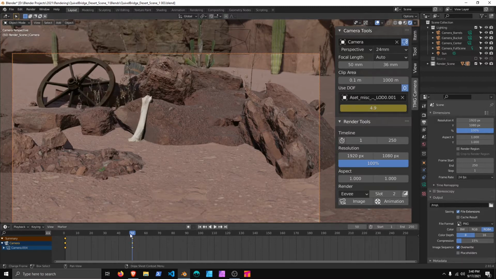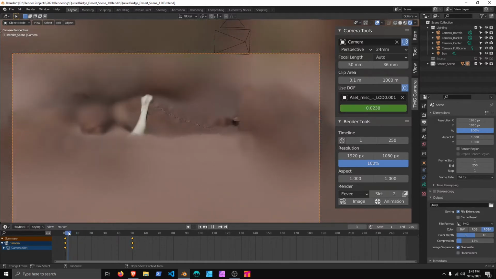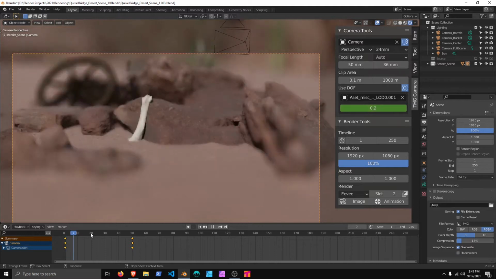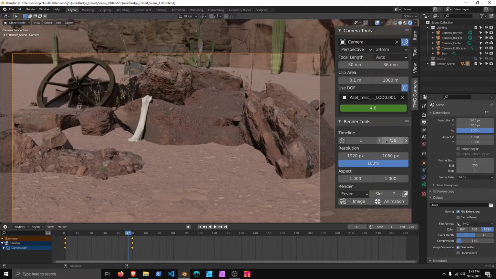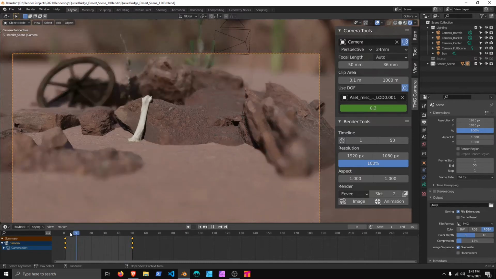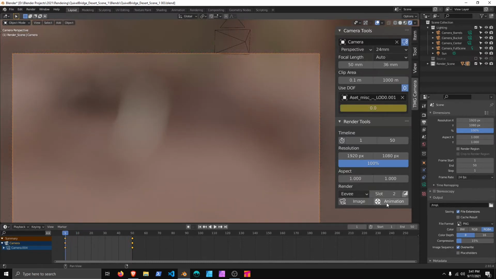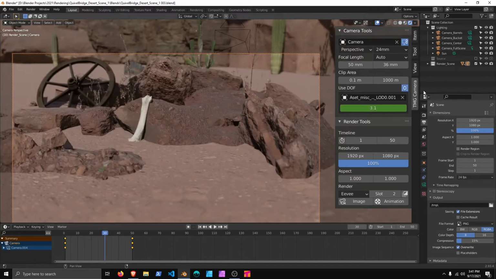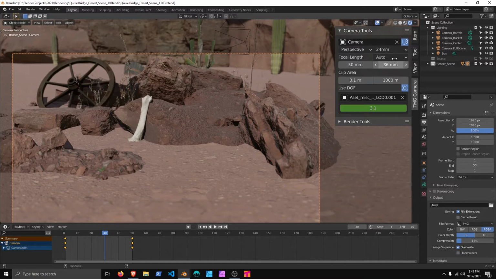And then press the I button. It will adjust the blur. So I'm going to set the end frame to 50. And I can hit the animation button and it will render out our animation. But I'm not going to do that for this video, but it's an option. I'm just going to hide the render tools and focus on the camera tools for now.